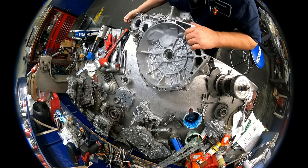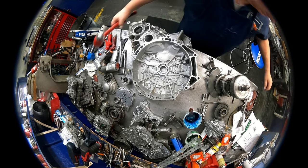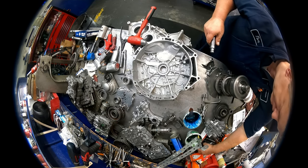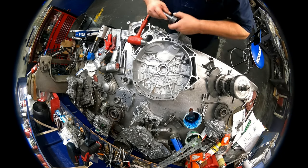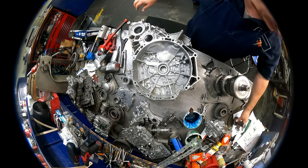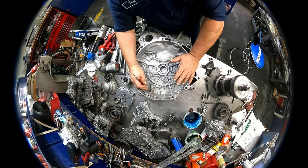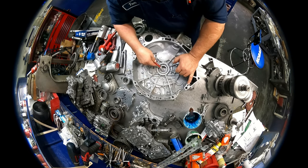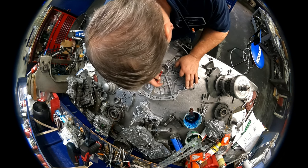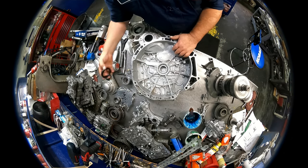On our front case half, you want to make sure that your bearing's all the way back. Sometimes when you put them in the machine, like that one was moved out just a little bit. Some of them move out quite a bit. So once you do that, you've got two options. I just stake them in place with the center punch. Sonnax does make a shim that you can put on your torque converter that will keep that pushed back.